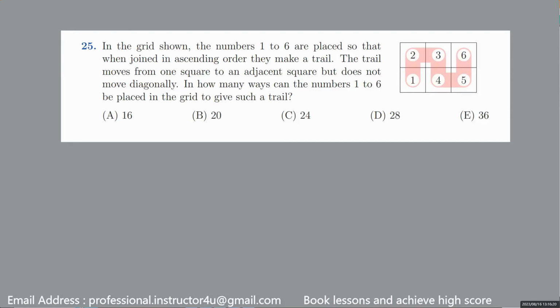So now, before we start, let's just talk about something. Let me go draw a box like this. Okay. Now, you see, let's go from here, and then I'm going to draw two lines like this. Okay, now if 1 is here, 6 is here. Just kind of be like the question. So it's possible. I'm going to give a check mark here. Can 6 be here, however? So we're going to go, maybe we go like this. No, it's not going to work. Maybe we go like this. Not going to work. So you could see that it doesn't matter how you go for it. This one, not possible.